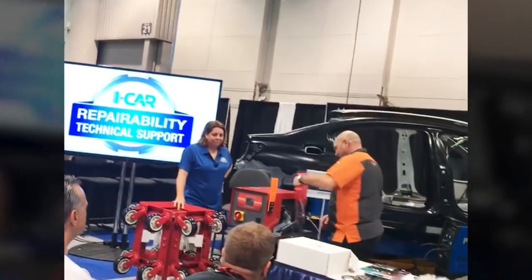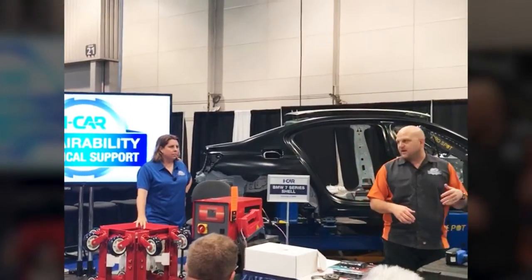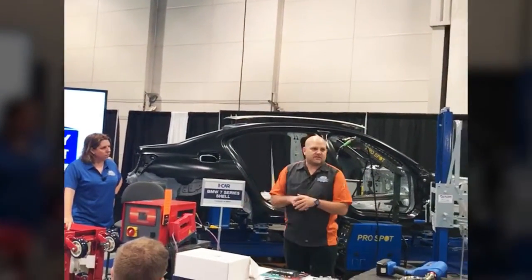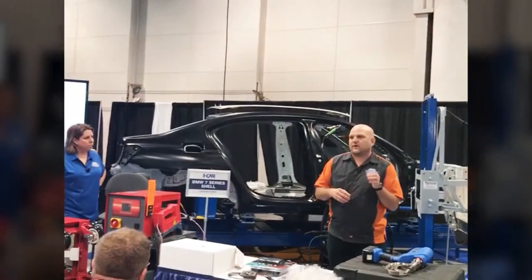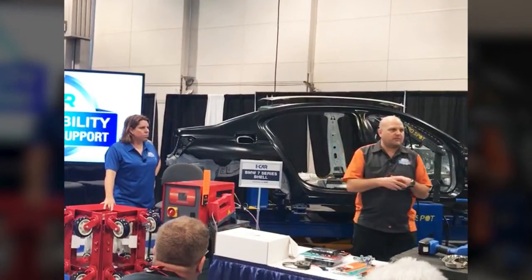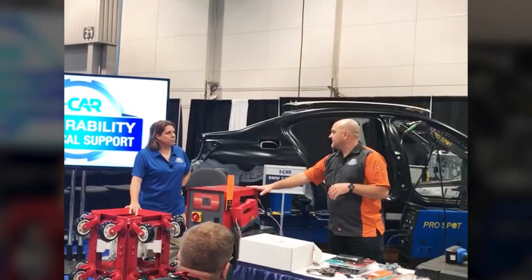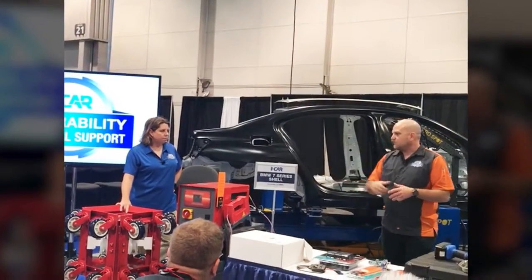Cool tool. So the neat thing about the Vulcan is we're removing adhesives from some of these vehicles that are rivet bonded or adhesively bonded. We want to break that bond. We want to use heat to help adjust that bond. This is an induction heater type of unit. But what's different about this one is you can actually set the max temperature. So if you don't want it to go above 400 degrees to cause any damage to the panel, whether it's a steel panel, or if the vehicle manufacturer has a recommended heating limit, you can set the temperature on this unit and it won't exceed that temperature. And you can go about your repairs and move that adhesive more easily. So it's a pretty cool tool as well.